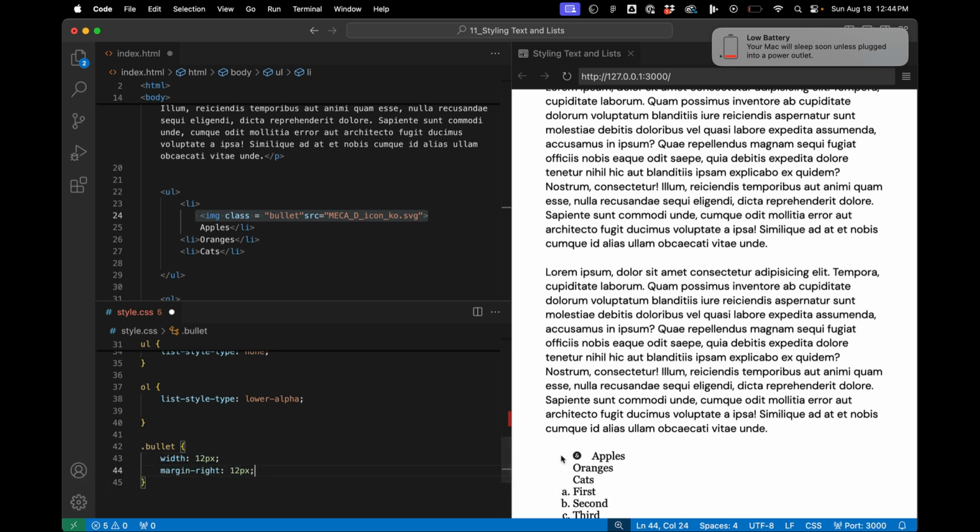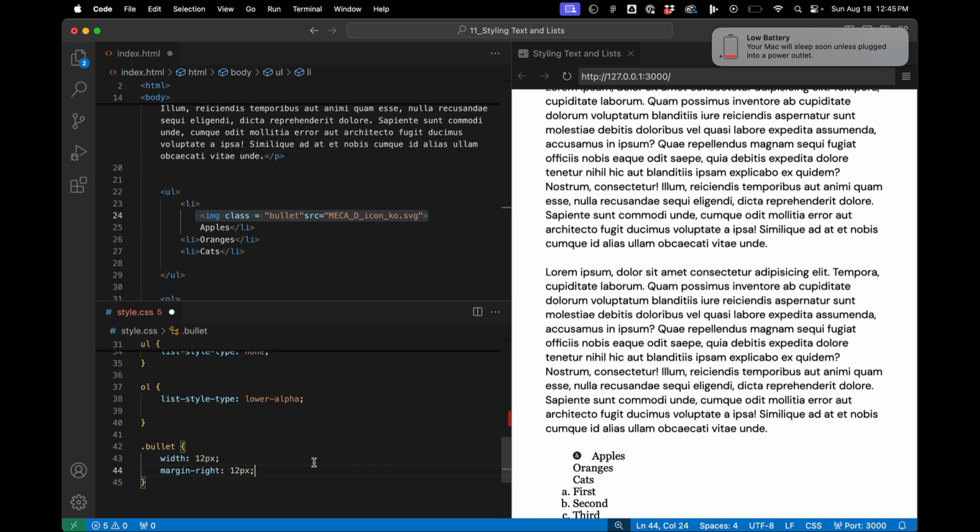And I can control how it moves away from the text. So you can imagine this would be really handy for navigations, and you can have little arrows and things like that.